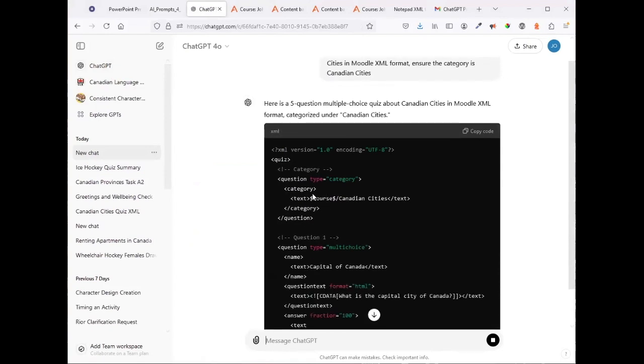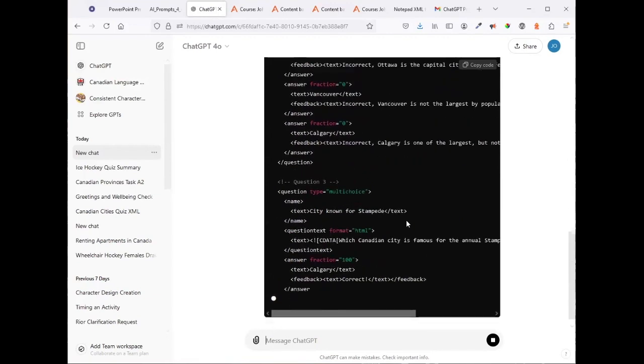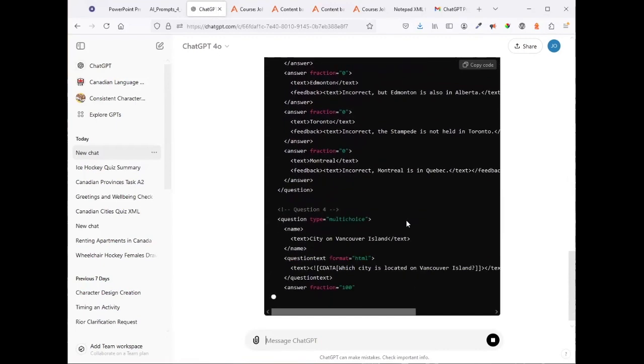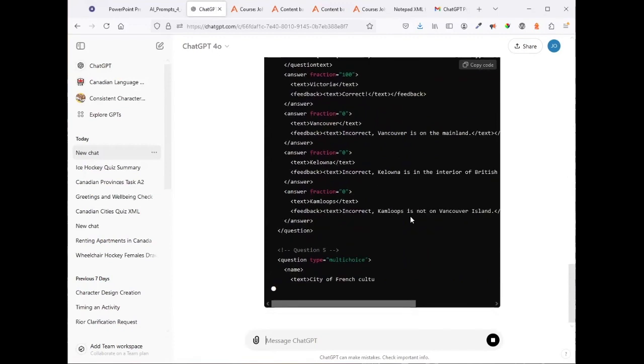And see at the top where it says category, Canadian cities. So when you go to your question bank, after you import it, all the questions will be under Canadian cities. I'm just going to make sure it's finished. It's not finished yet. Oh boy. Well, it takes a little time.